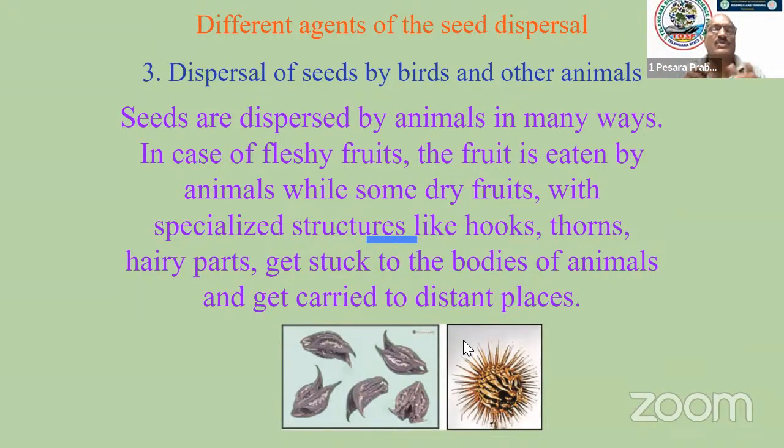Imagine when we are moving in a garden or in the local grasslands, here and there, some seeds get stuck to our dresses, our pants or shirts. Whenever we observe those seeds, after some time, we throw them at some other place. It means the seeds are dispersed by human beings also. Like that, the seeds are distributed by birds, human beings, goats, sheep, cattle, etc., because of their hooks and thorns.